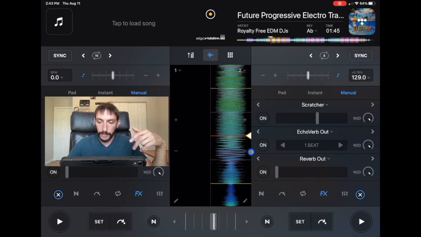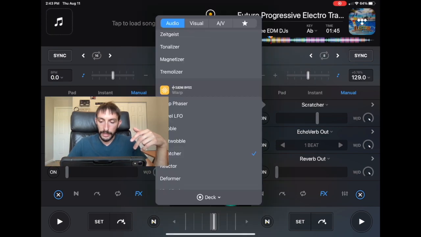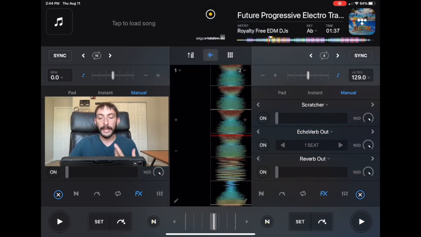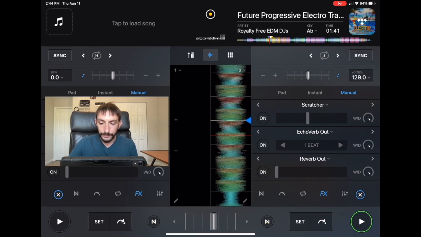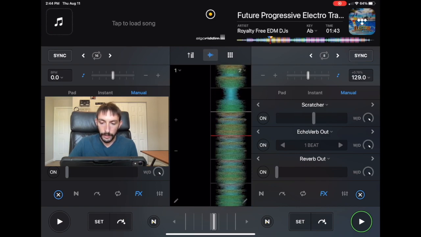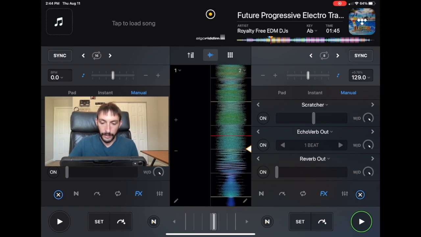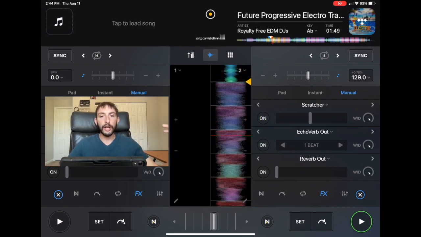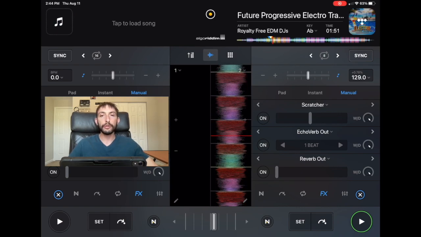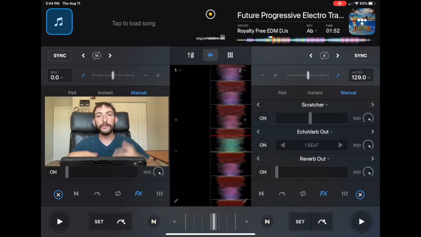So let's get ready. Same thing again. Just get ready. It takes two hands because you got to move the slider and put the effect on. And there we go. So those are a couple examples on how to do the EQing of the drops.